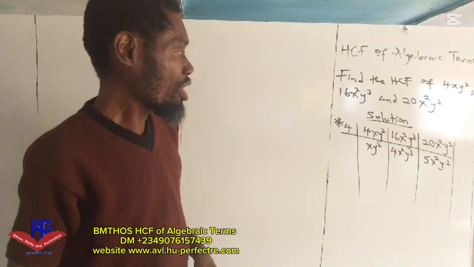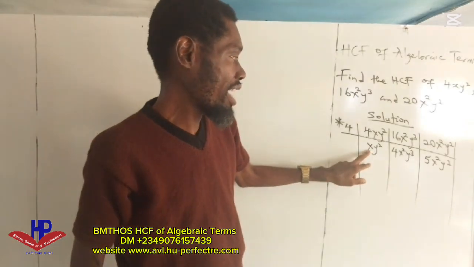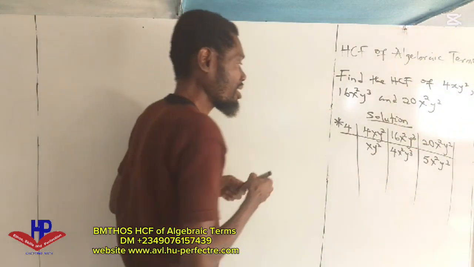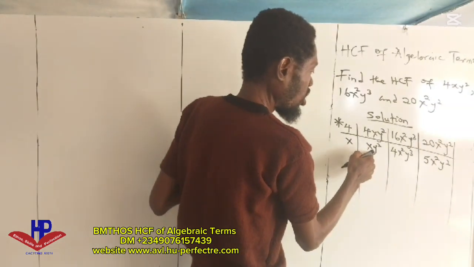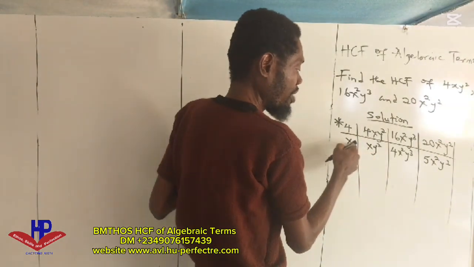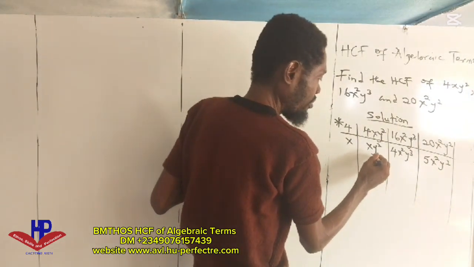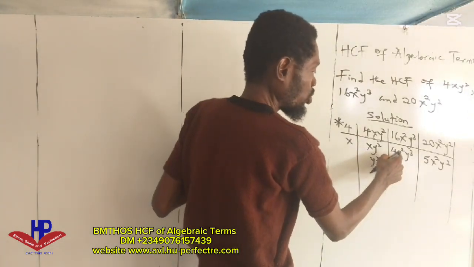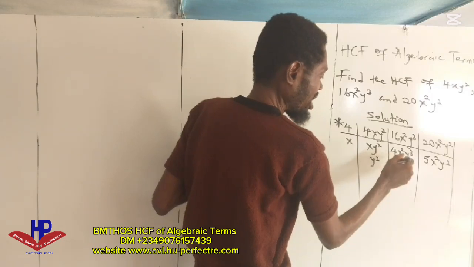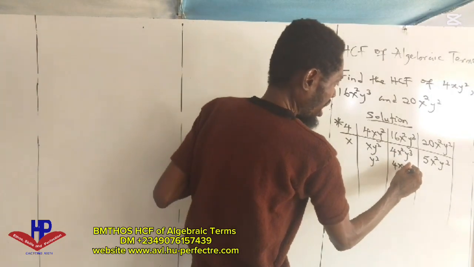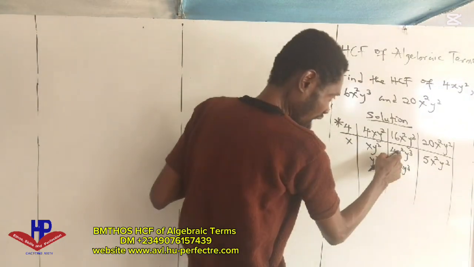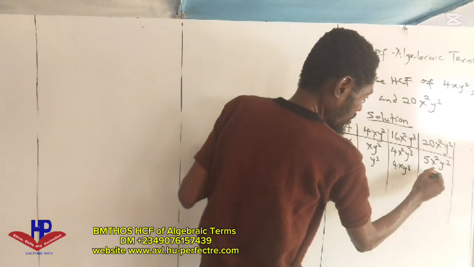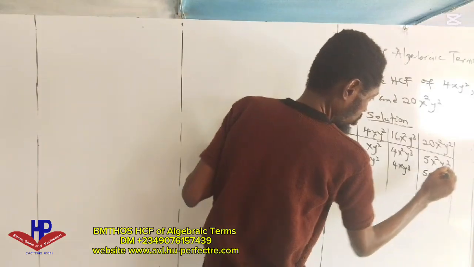Let's go to letters. We have x common in all: x, x, x. You can see that. So x can divide x. There's only one x here, which is power 1. If x divides x, we'll be left with only y^2. There's x^2 here. If one x cancels out one x here, we'll be left with 4xy^3. Because one x has cancelled out one x. One x will cancel out one x from this one, and we'll be left with 5xy^2.